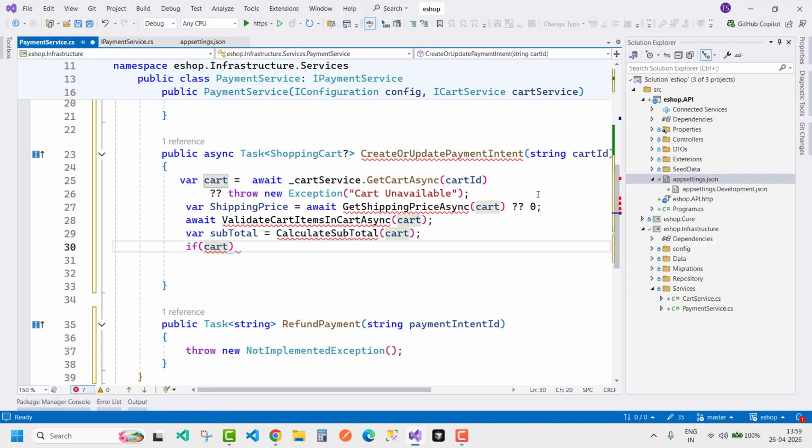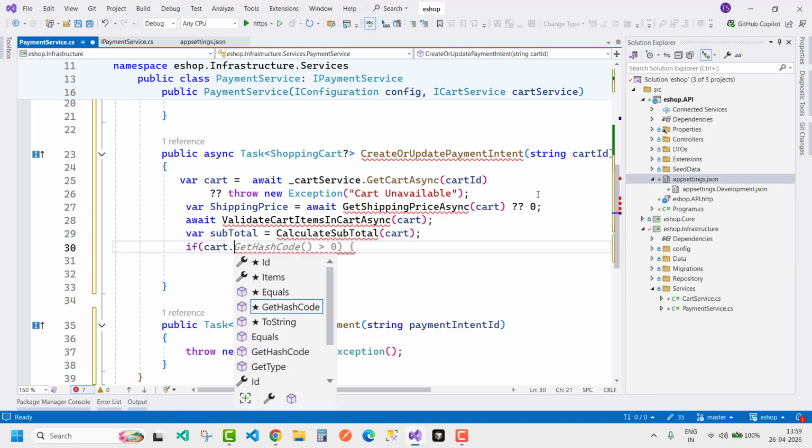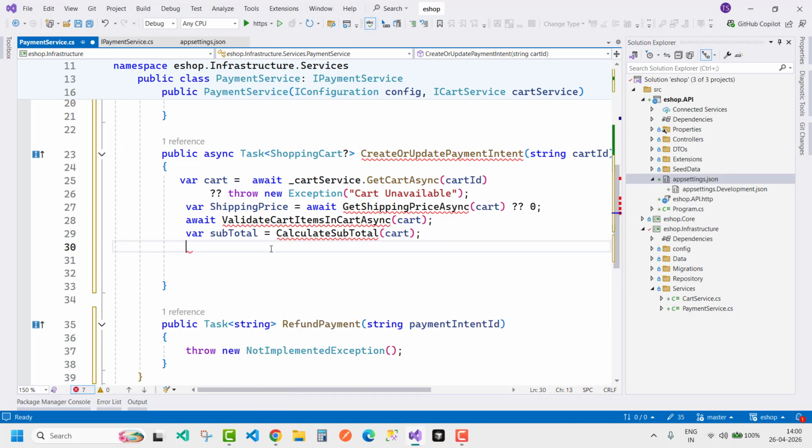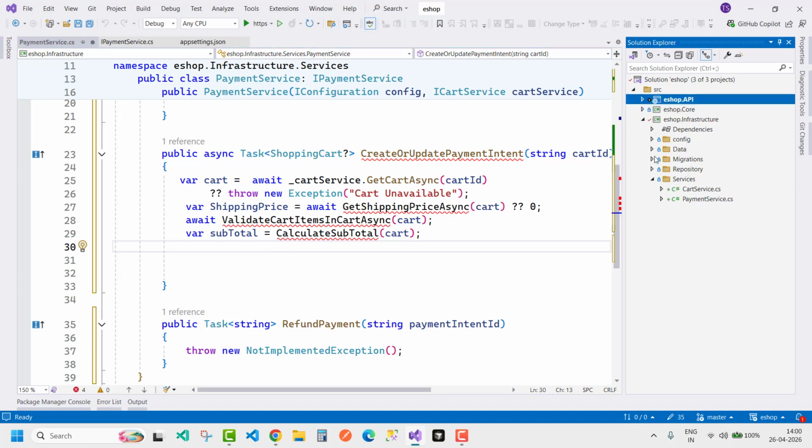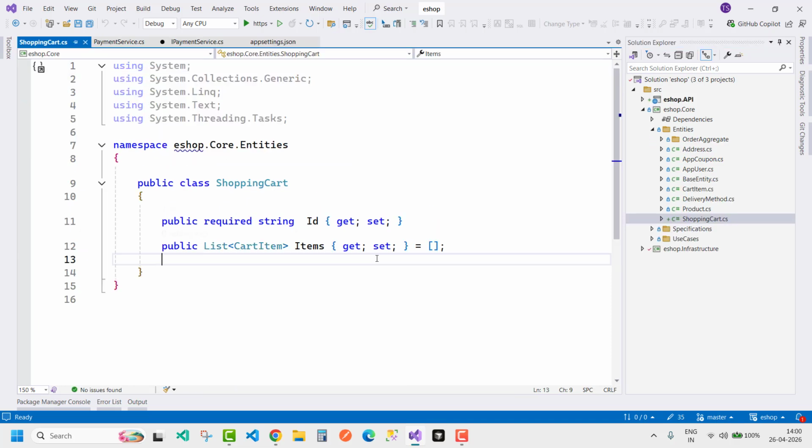Validate cart items, I mean to say that we need to validate your cart price. Suppose your cart price is changed compared with your product price, so we need to alert, because someone may try to hack your application by changing the cart items, and you can reflect that back if someone tries to change your cart items. Okay, so change the price.